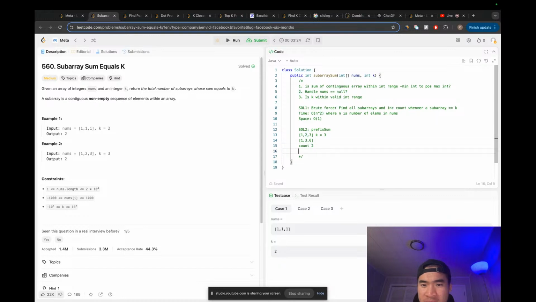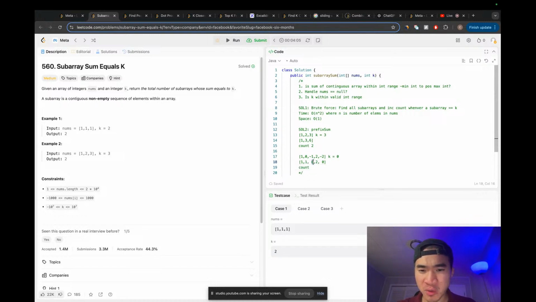It might be confusing because this is such a simple example. So let's do 1, 0, -1, and then 2, and then -2. And k is equal to 0. So we need to find all the subarrays that are continuous and add up to 0. So let's do a prefix sum here. So 1, 1, 0, plus 2 is 2, and then 0 as our prefix sum. Okay? So right away, we can see the count here.